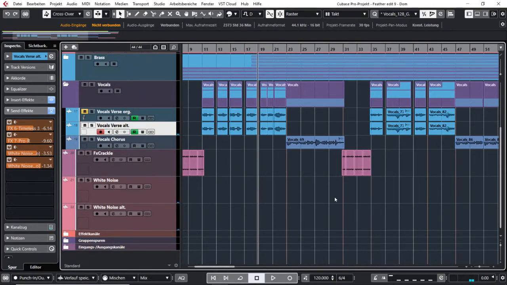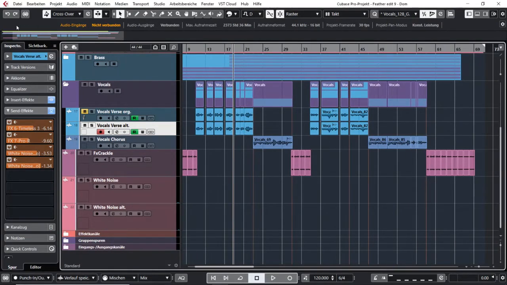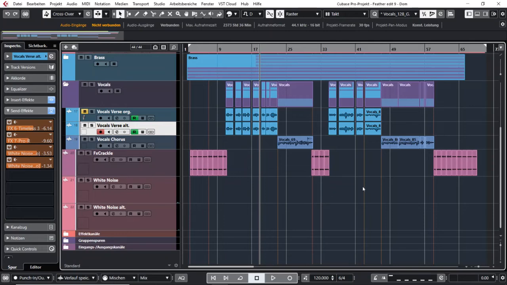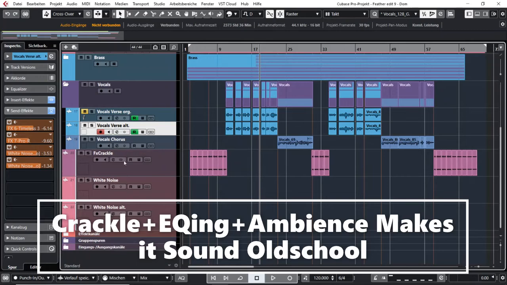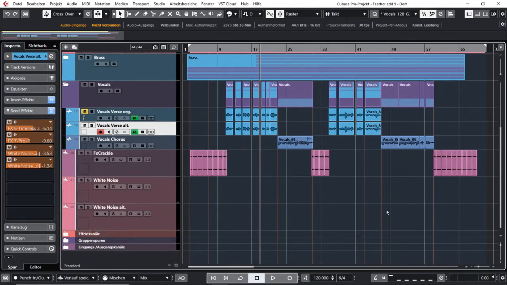And to bring in a little difference, and the whole track is really soft, I used a few more small details to keep it interesting over the whole time. One thing is, like I said, I have a little brass that's coming in later, and also I used some vinyl crackling for the post-chorus and the intro and outro, so that there's another texture coming in.